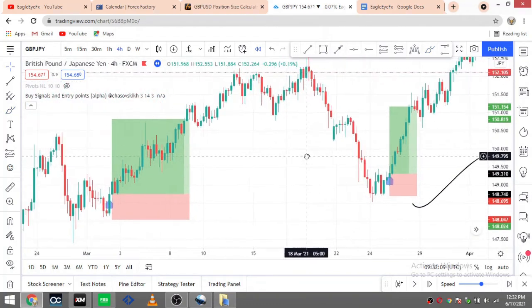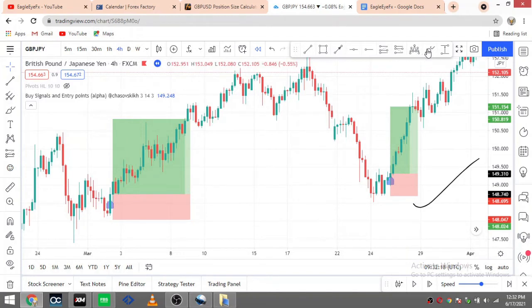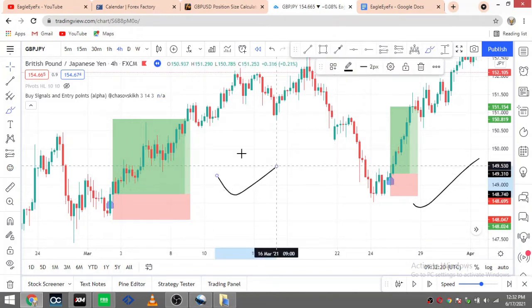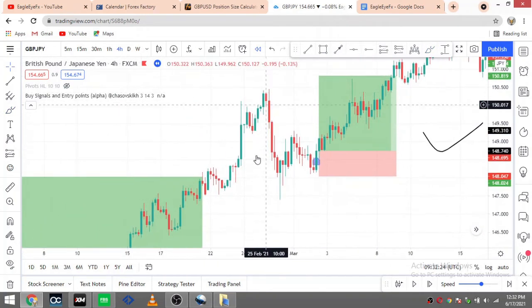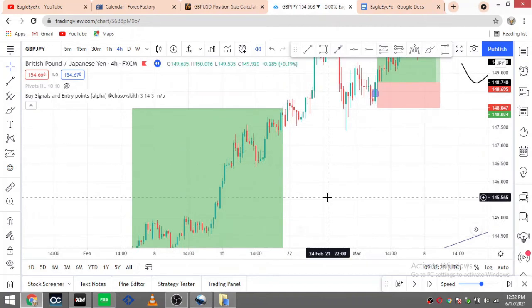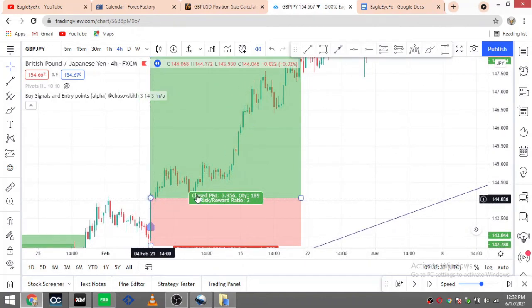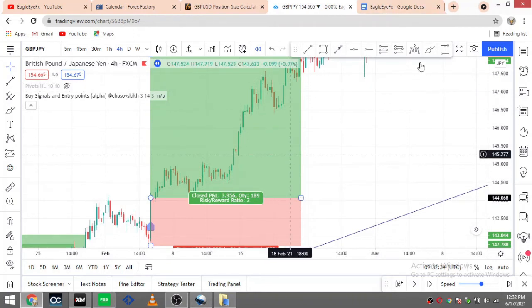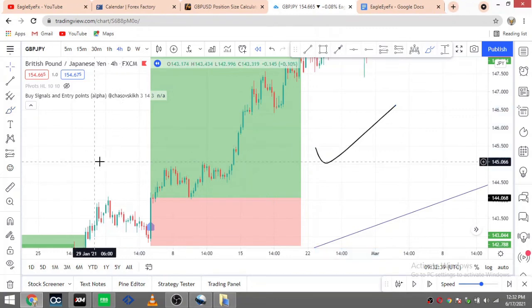Here you can see that when it popped up, we opened. Our risk to reward ratio was 3. We put our stop loss just below here, and we targeted 3 times. So you can see that this was our second win. And then let's go here. We see another one here. Remember, I'm on the 4-hour time frame. At the close of this candle, we opened here. We targeted 3 times, and you can see that this was also a beautiful win.